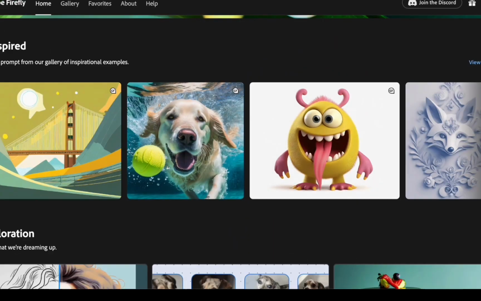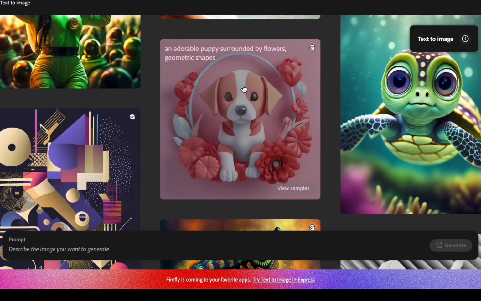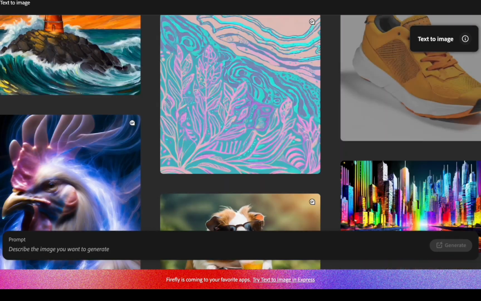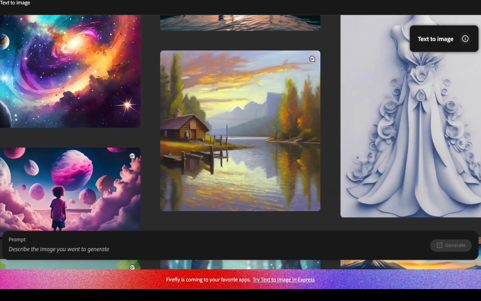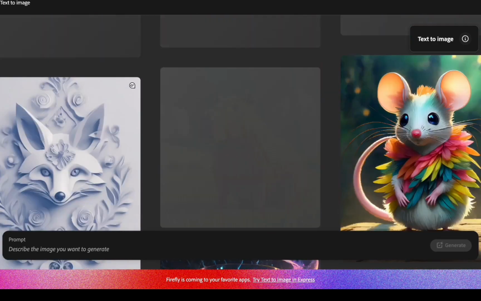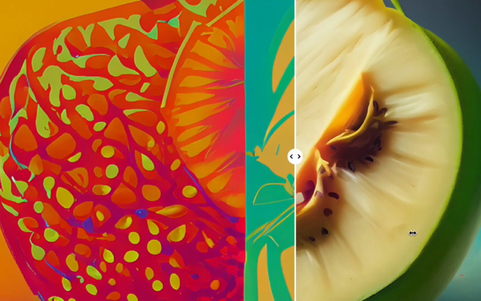In conclusion, Adobe Firefly is a great tool that empowers you to transform your creative concepts into breathtaking visuals and captivating typography. Whether you seek to create images, patterns, or text effects, Firefly opens up a world of possibilities for your creative endeavors. I hope this tutorial has been beneficial in guiding you through the usage of Adobe Firefly.